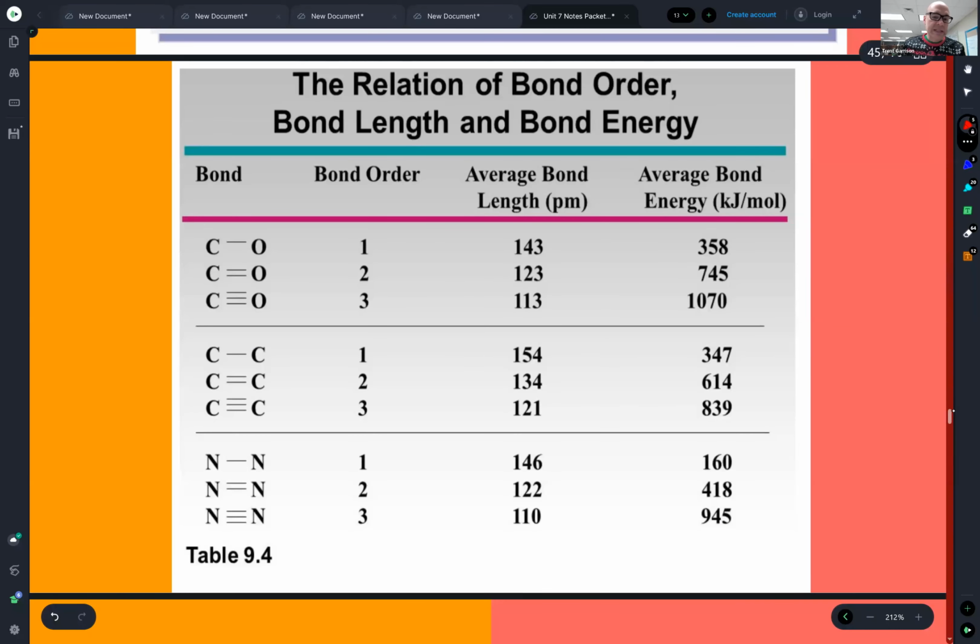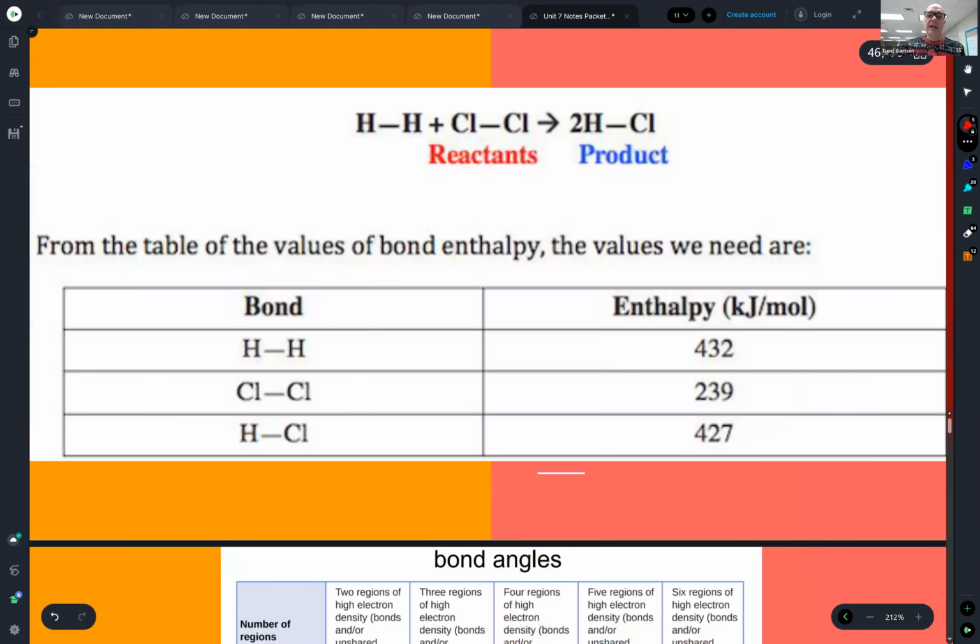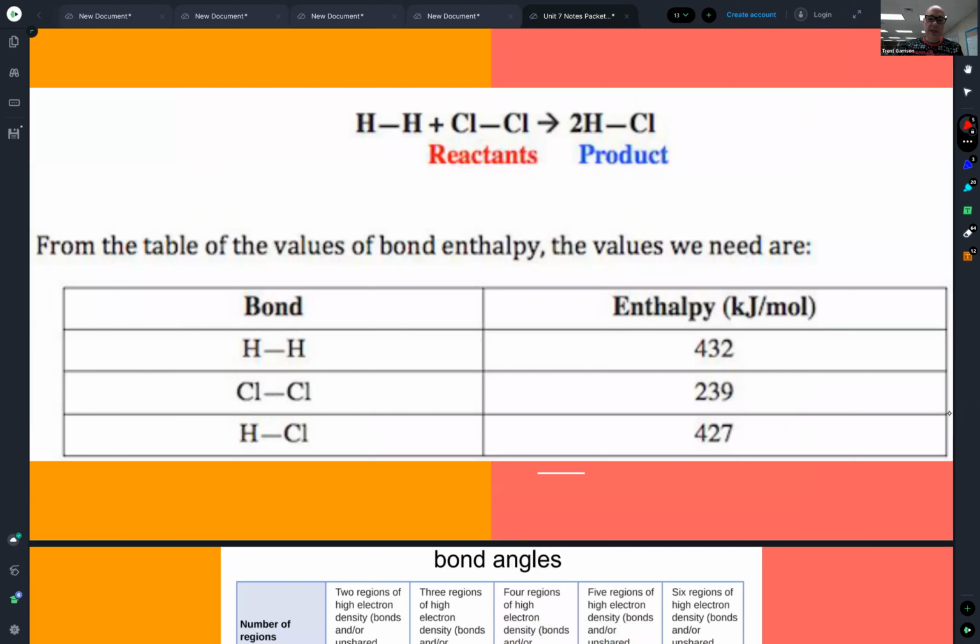Now, what we can see in these charts is the fact that the strength of the bonds increases with the number of bonds that are in them. Their length also is inversely related in that it decreases. So notice, if I have a triple bond, the amount of energy is increasing, but the distance is decreasing. So those are 2 important relationships that we need to be able to investigate. Here is a problem dealing with these bond energies. It's a fairly simple concept.